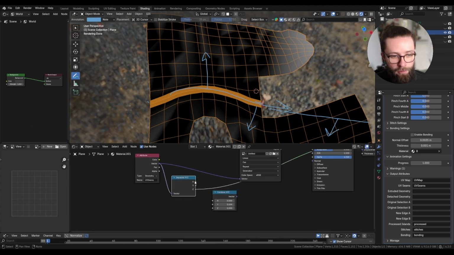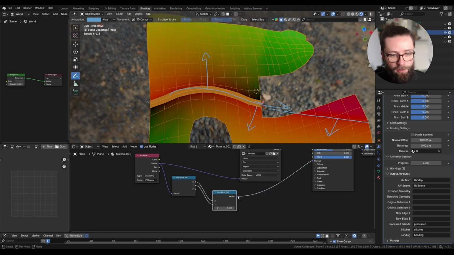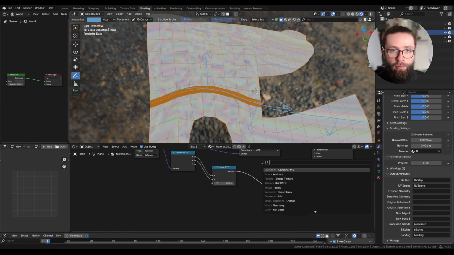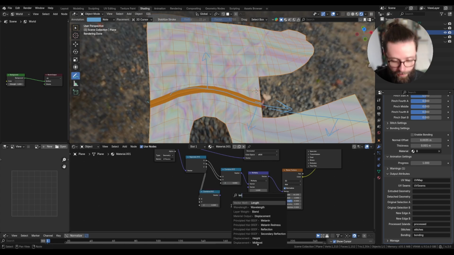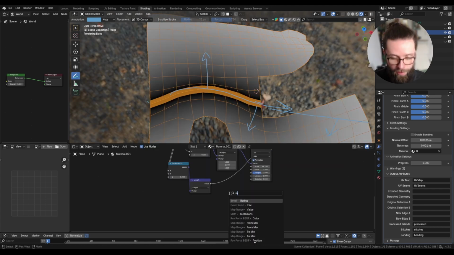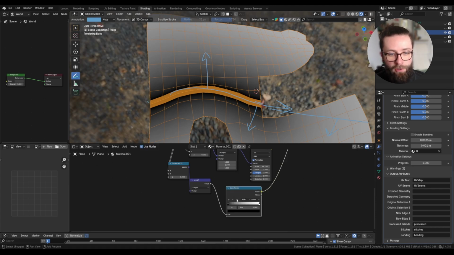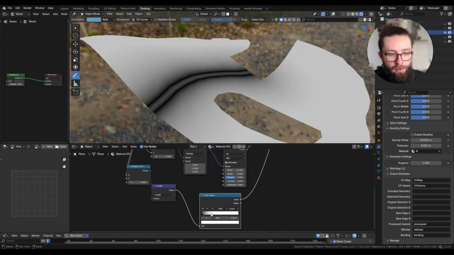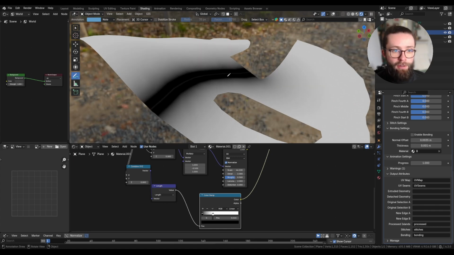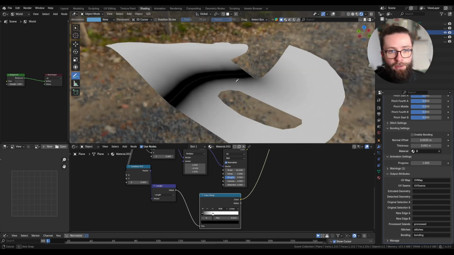So that means that you can use the X and Y components as a custom UV map to drive, for example, a noise texture, which can be used to create seam puckering and so on, for which I also have a tool in this asset pack, which I will go into in another video. And then if we take the Y and Z components, take the length of this vector, put this into a color ramp, we can actually have a proximity to our selection in a really clean way. And this stores way more data than just a gradient made from the vertex weight of the selection.